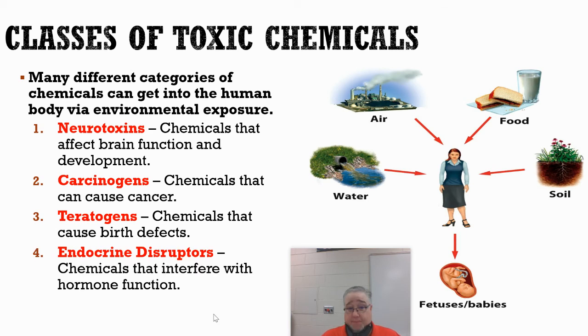And then finally, endocrine disruptors. We talked about these. Again, there are a variety of different types of chemicals that can get into the body and interfere with hormone functions. We talked about them causing difficulties in fish, for example, in the Chesapeake Bay. But again, all of these different types of chemicals can get into the body a variety of ways: through water, through air, even through contaminated food, for example, like methyl mercury with fish. They can even get into the soil and get into plants. So all of these things have ways of getting into the human body, which can cause problems for ourselves, but also for children and especially unborn babies.